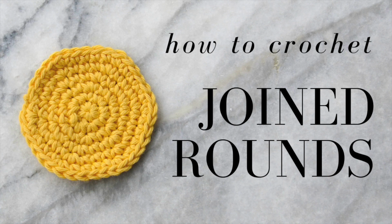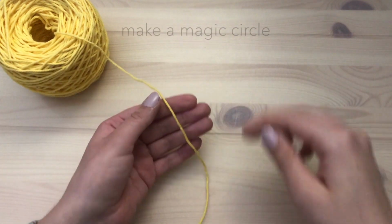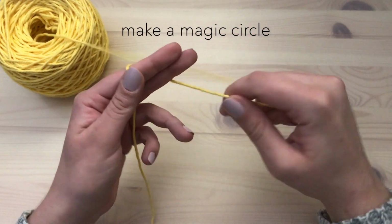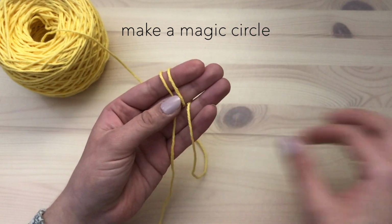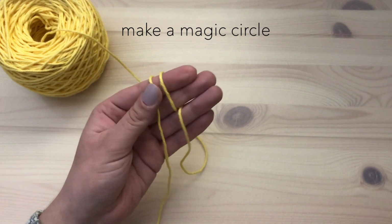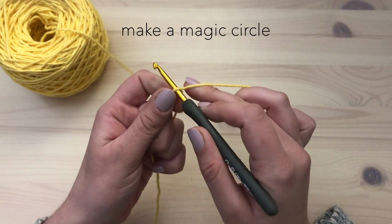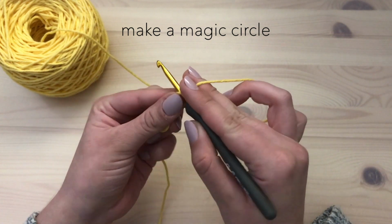Hey guys, I'm going to go over how to crochet joined rounds. I'm going to start my crochet round by making a magic circle. If you don't know how to do the magic circle, you can just chain 3, slip stitch those 3 chains together, and work your crochet in the middle of those 3 chains.